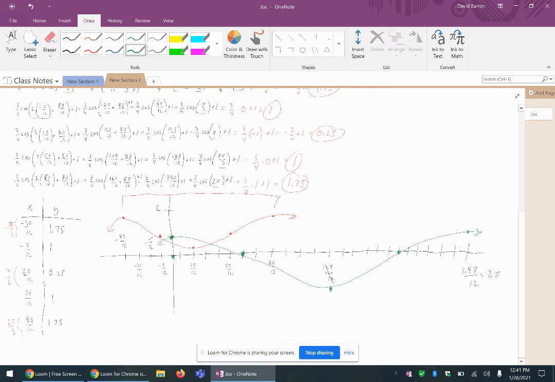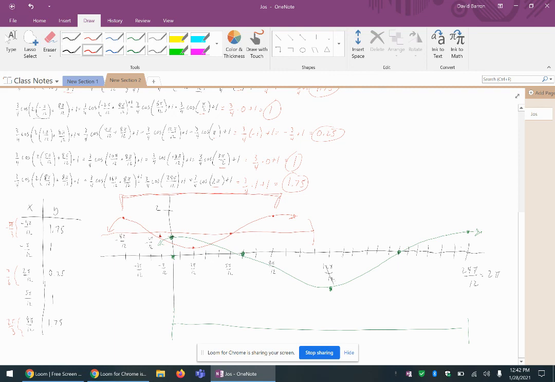So let's compare and contrast these with what we had said at the very beginning about the amplitude, period, and phase shift. Our amplitude is 3/4. So that means that from the center line of its graph to the top and the bottom, it should be a little bit shorter than our green graph. I didn't draw it well enough for that to be apparent. The period of our graph is pi, which means it repeats quicker. That definitely seems to be true. The regular cosine function takes that long to repeat. Our red function took just this long to repeat.